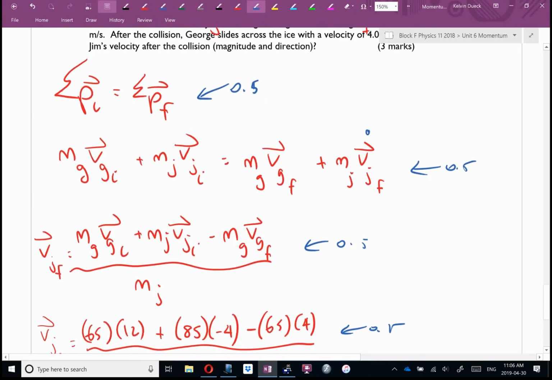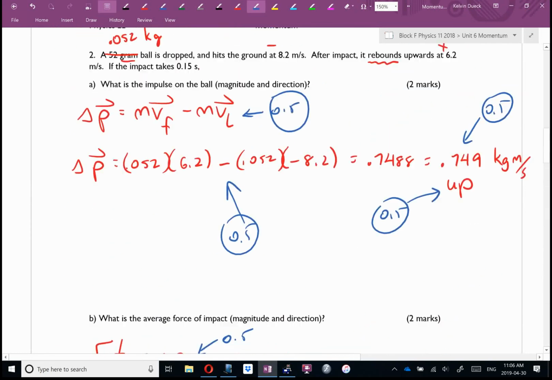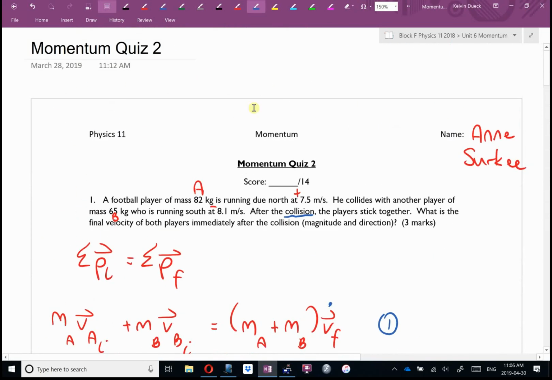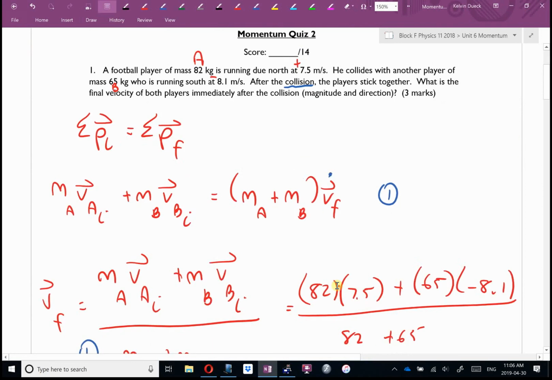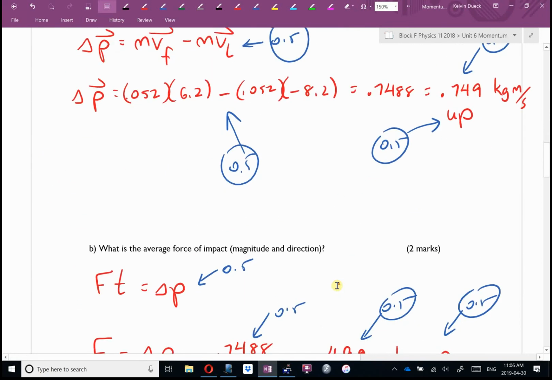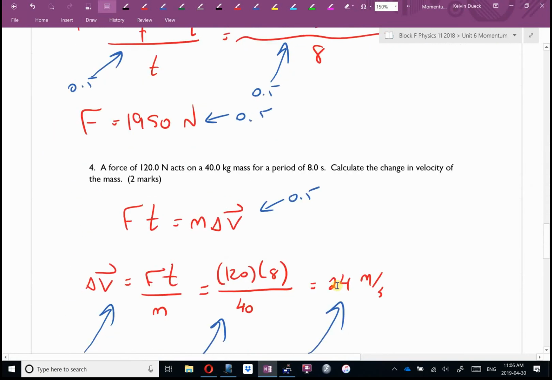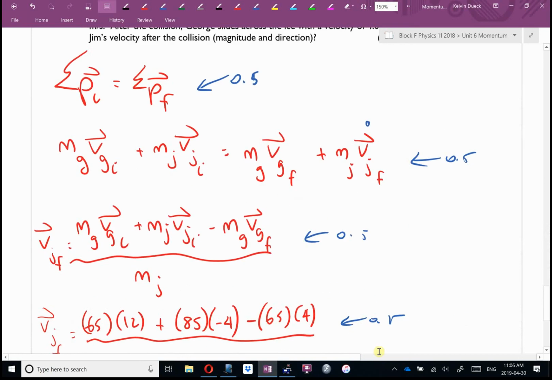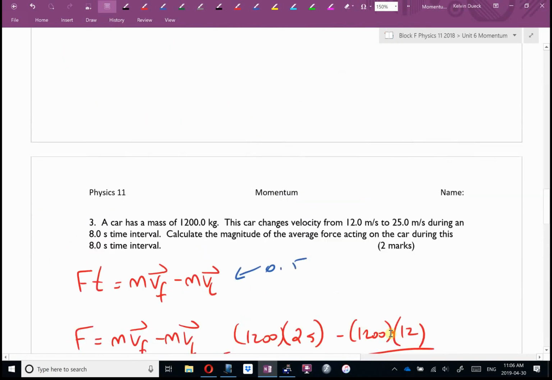Can you give yourself a lovely score, please, out of, what's this one out of? 14, please. Is it out of 14? 3 and 4 is 7. Yeah, okay, 14. Give yourself a score out of 14, please.